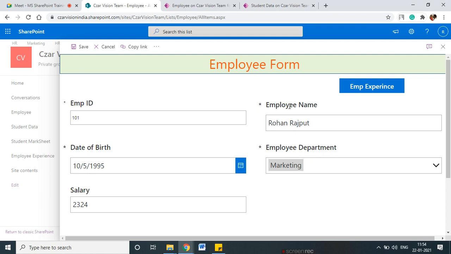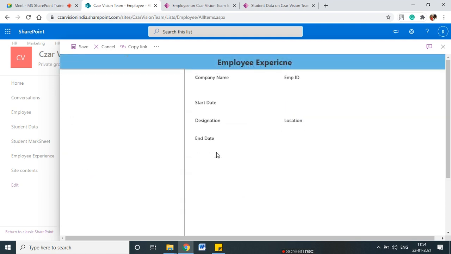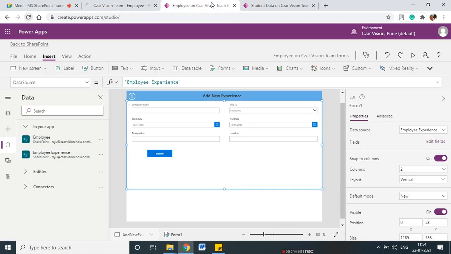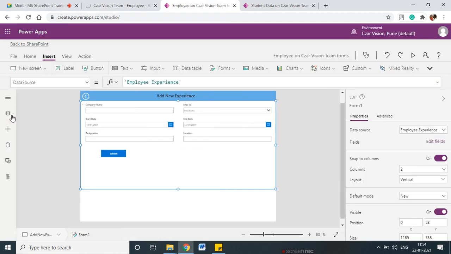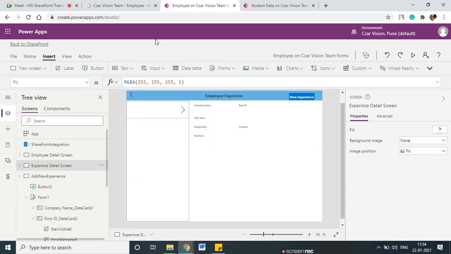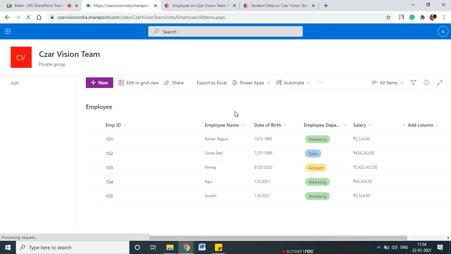You need to minimize the font. Okay, employee experience. We can see employee experience here, but my button is still not visible. I need to refresh again. I have added the button in that form, on that experience detail screen, but my form is not reflecting there.